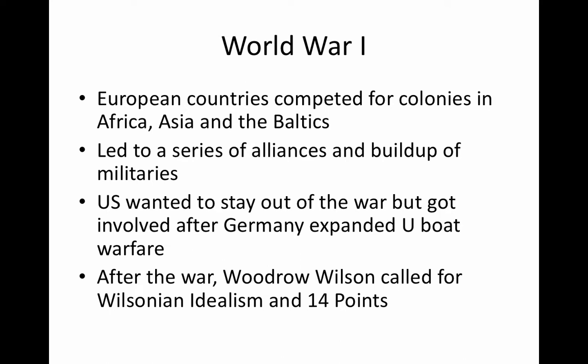And the first place that this happened was World War I. The European countries at the time were competing for colonies in places like Africa, Asia, and the Baltics. This eventually led to a series of alliances and buildup of militaries that almost basically destroyed Europe. The U.S. at first wanted to stay out of the war, but eventually got involved when Germany expanded their U-boat, or what we now know today as a sort of primitive submarine type of warfare.